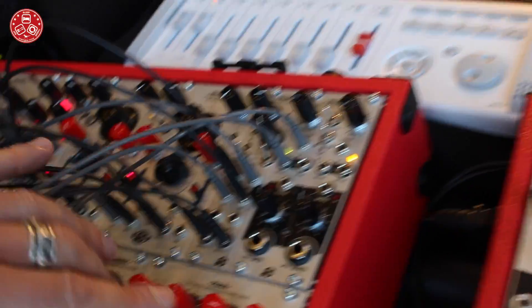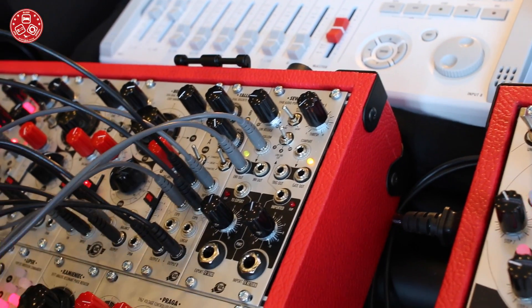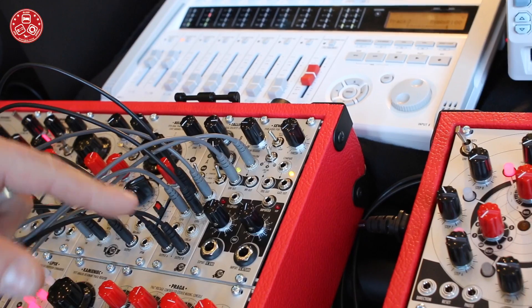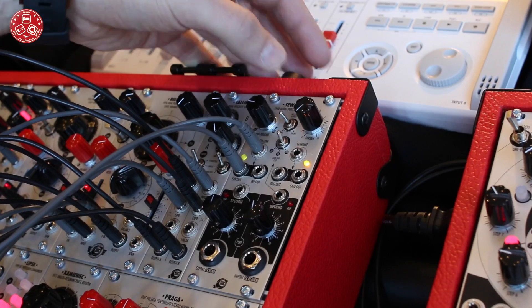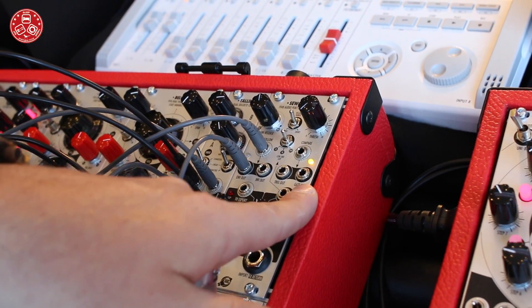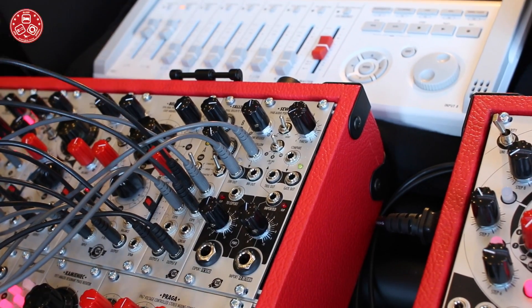Another module is a completely new second version of our Sevastopol, which is an audio port. You can route your signals outside the modular, then feed them back in, using pedals or other effects in a loop with your modular. The upper section features a really precise envelope follower with a filter for better operation and adjustable release, and the last section is a comparator — so you can take an audio signal, get a precise clock from it, and synchronize your modular.